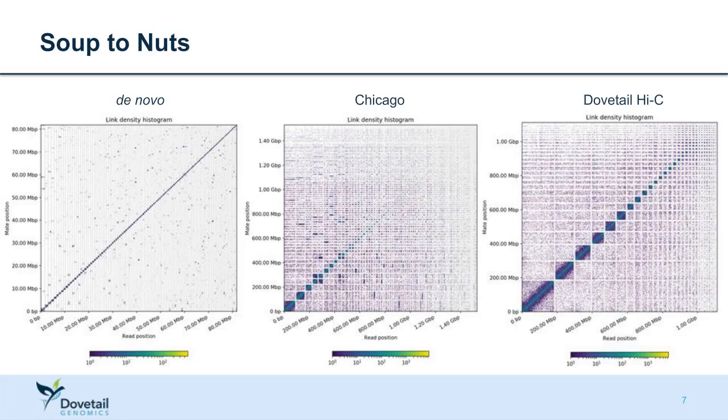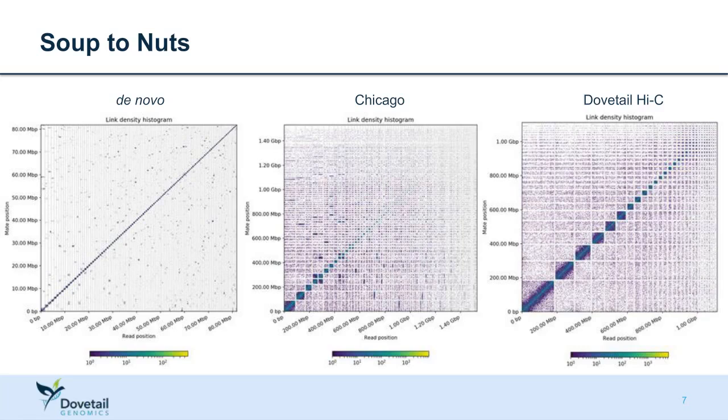The color density within each box represents the information of how things are coming together. The first thing you see from de novo, Chicago, all the way to the right, Hi-C, is that the boxes get bigger. This is very expected, because when you do a de novo assembly, the scaffolds are very small, which is why it doesn't cover a lot of the x-axis. When we move on to Chicago, the boxes actually get a lot bigger. And when we move all the way to Hi-C, it's even much bigger.